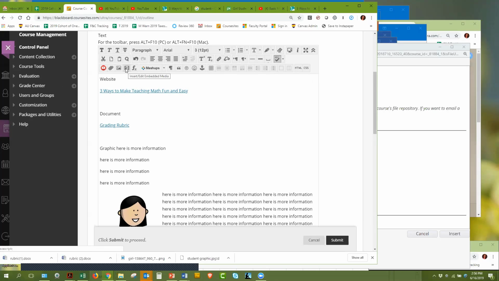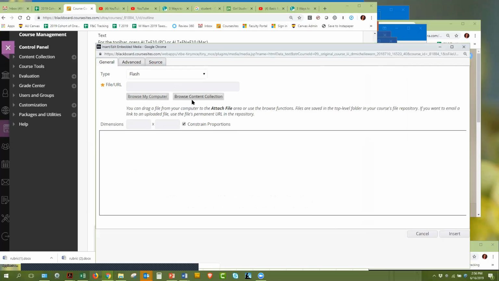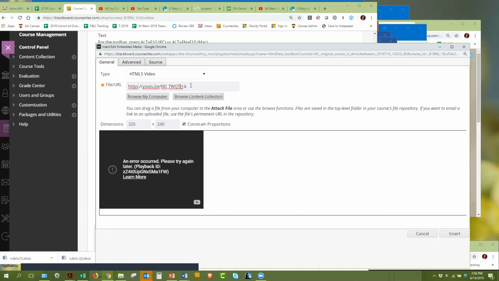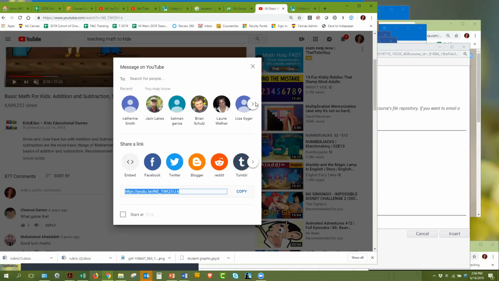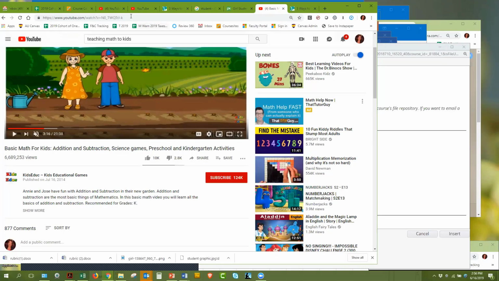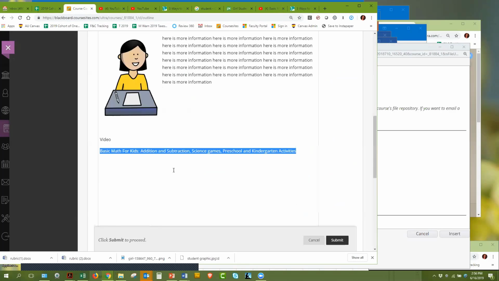Now this is the icon that we use for embedded videos and media, and notice it's got a little kind of a player icon on it. So I click that, paste the URL, and go ahead and say insert. If I test it, oh, it just doesn't want to work. Let's try the URL. What I'm going to do is, instead of clicking the URL that's offered to me by YouTube under the share, I'm actually going to grab the URL at the top of the window. Well, let's try that. See if we have better luck with that.